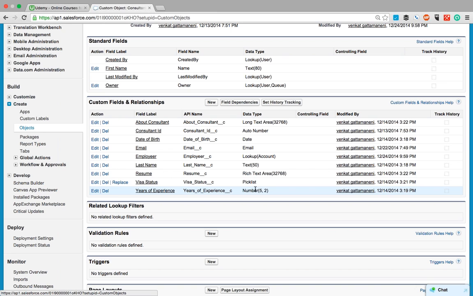If you want to show some help information, there is a simple option for that also. When you're creating the fields, there is a help text and a description also. Description is useful for the backend people to know what this field is used for. But the help text inside the field is useful for showing the help information on the field when you're creating the data. So if some user doesn't know what to enter into this, if you just click on help or take your cursor to that particular option, it shows the help information.